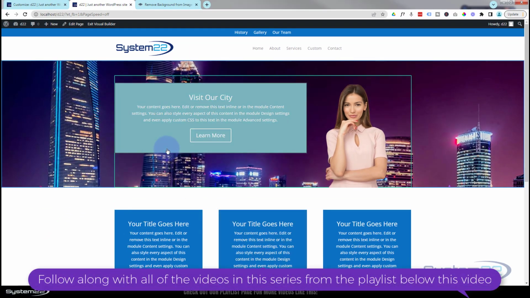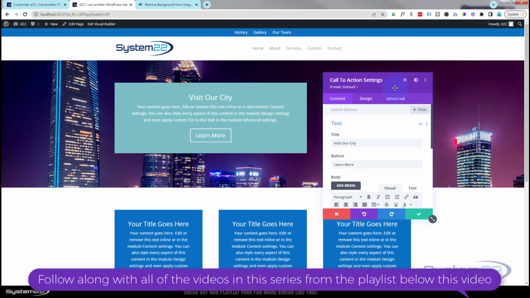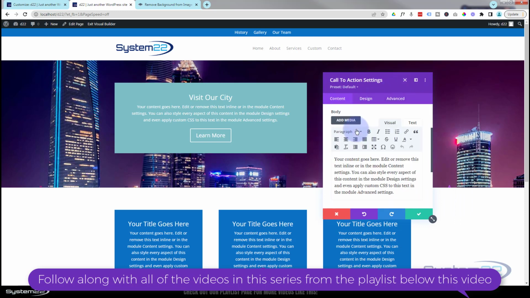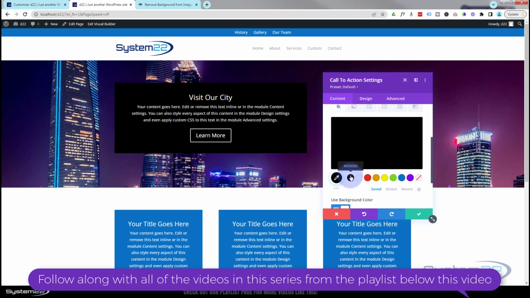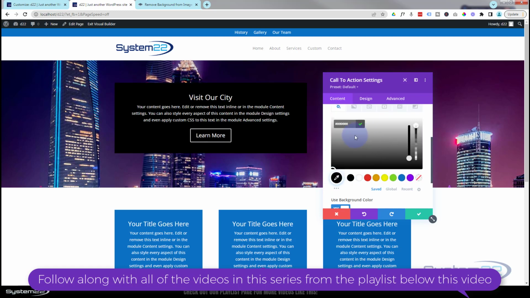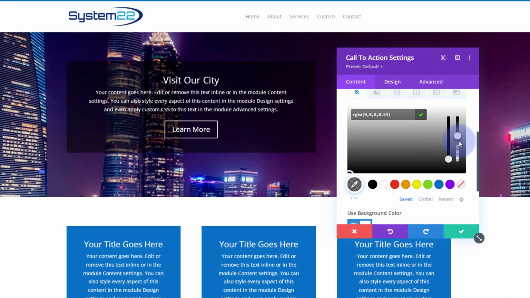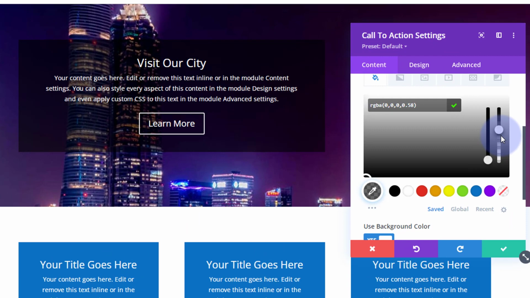Now a little bit of styling on this one and we're done with the actual build here. I'm going to go into the module. For the background, I'm going to make that dark. In my content tab, if I roll down to background, I'm going to make it black. I'm going to click on the black field. I want to take the opacity down so we can see some of the building behind us but still read that text nicely, something like that. Great. Let's go to the button.